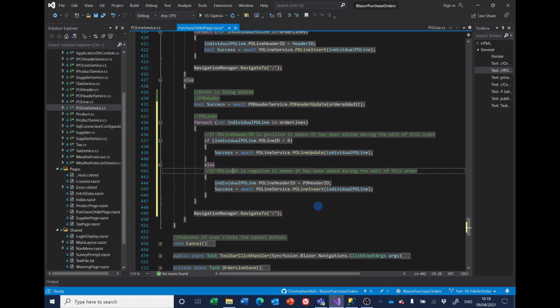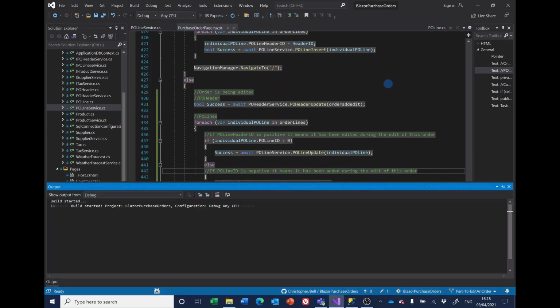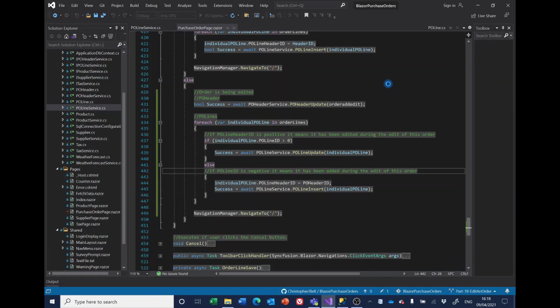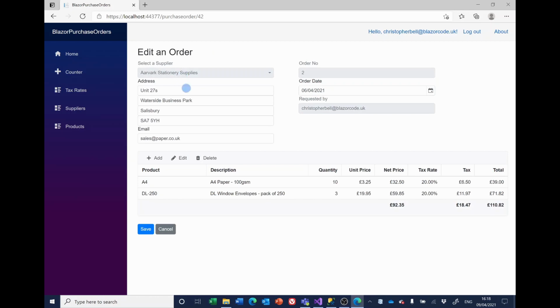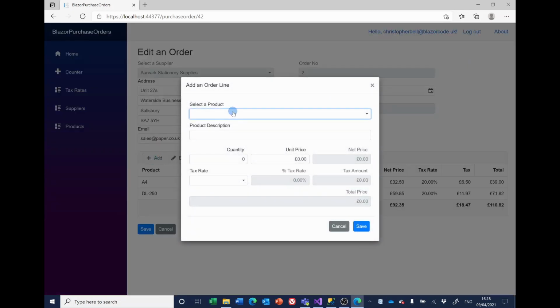The delete process, let's run it and just demonstrate. The delete process at the moment will remove it from the order lines. Let's just quickly add one. I'm going to add a line in here, I'm going to add that again.